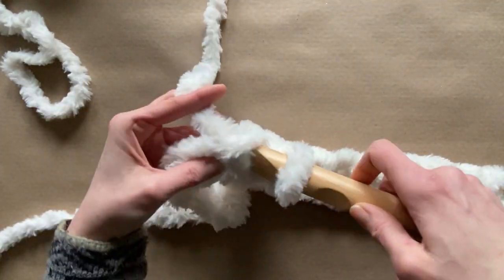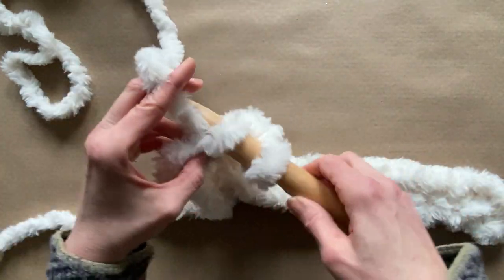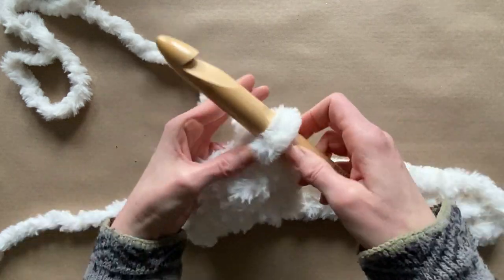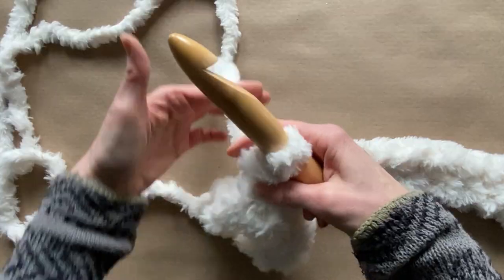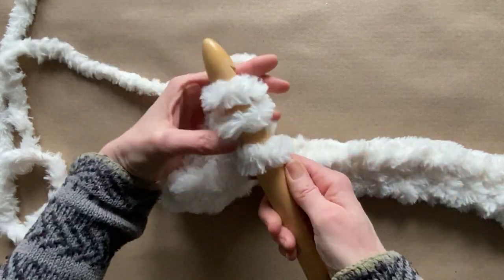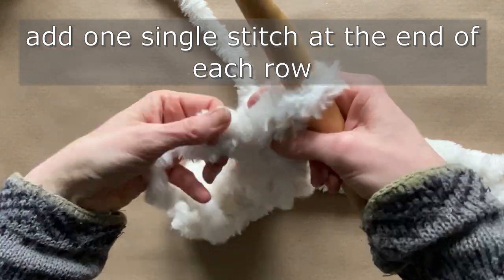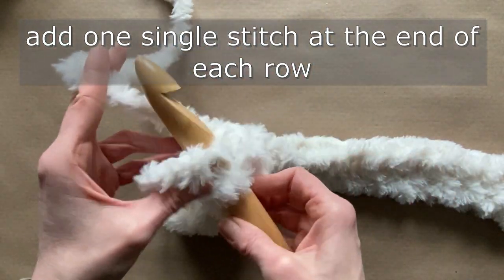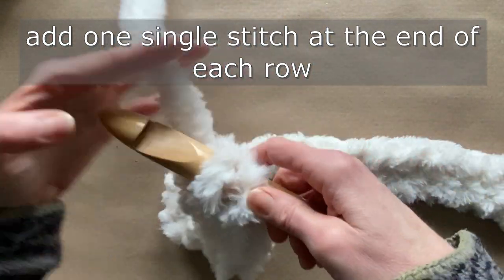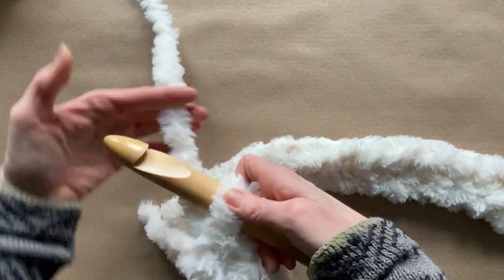To make a single crochet, in case you haven't done it in a long time or ever: grab the crochet hook, slip it into your stitch, grab the working yarn, make a loop — then you have two stitches — and you're going to make another loop to have one stitch. It's that easy. At the end of each row, it's really important with single crochets to add another stitch.